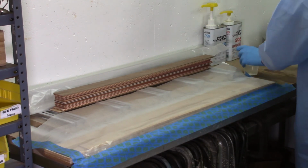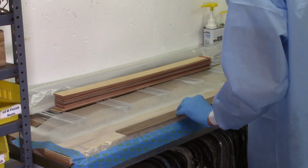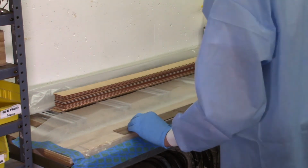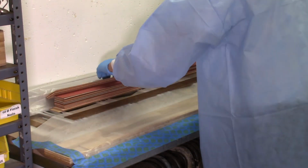This epoxy gives me about an hour setup time. Epoxy is applied to both sides of the laminated strips, which are then stacked on top of each other, maintaining my pre-designed pattern for the layers.